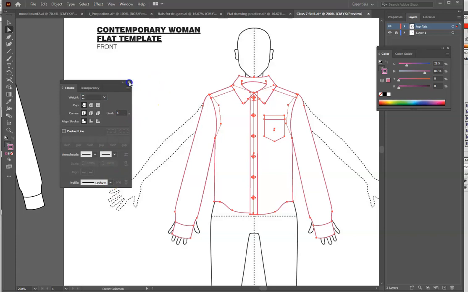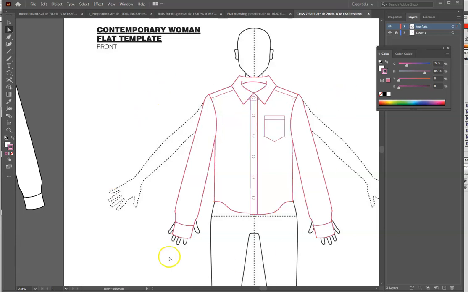I will modify this sleeve shape with the direct selection tool, which is A, and make it straighter. Oops. Ctrl+Z to undo.